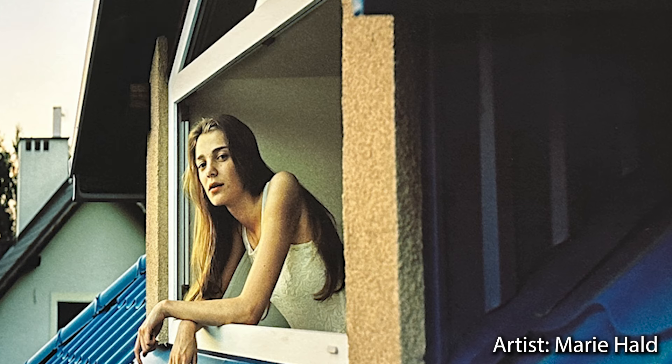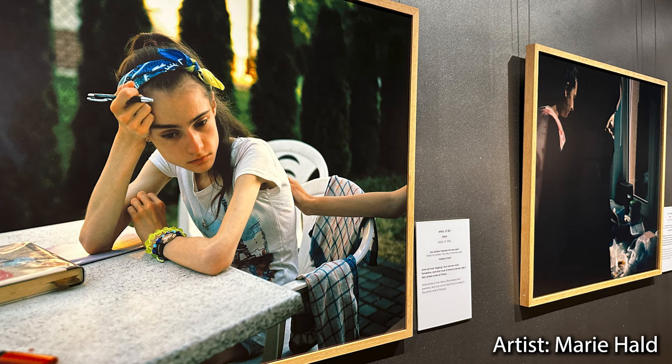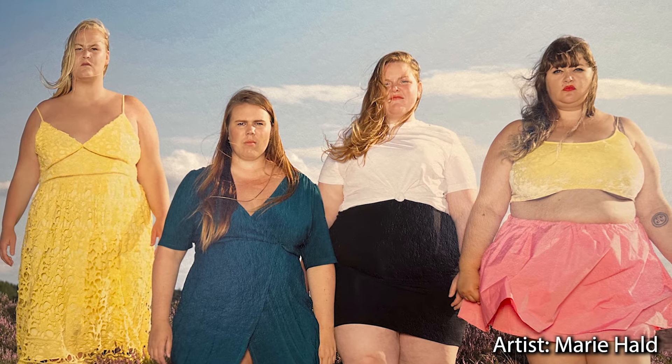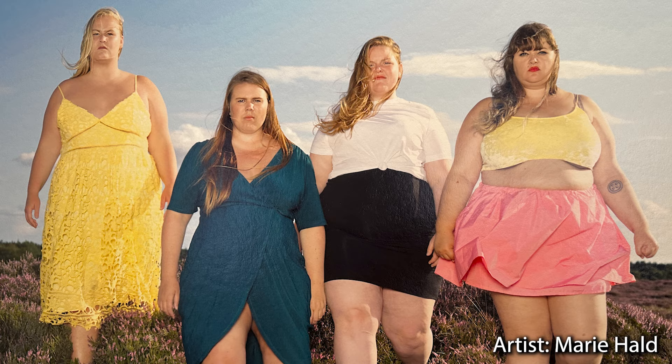To all those women warriors who feel they can't keep up with beauty standards — to those who, like me, have been mocked, spat at, publicly and privately ridiculed. When strangers don't know your strength or your story, my heart goes out to you specifically. You aren't alone and there is an army of people who love you if you just let them. Thank you to Marie Hald for your artistry and moving message. It was unexpected and also much needed.